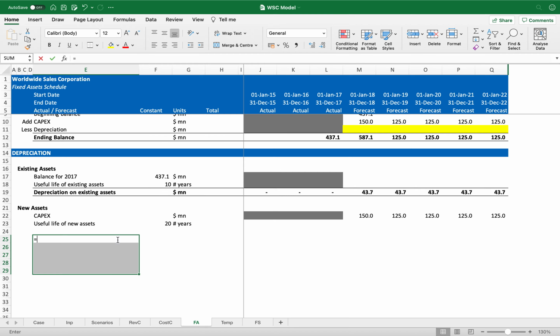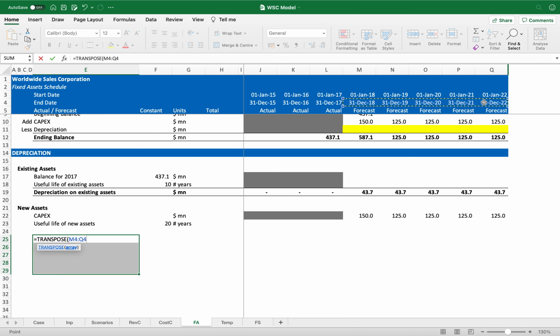Type equals transpose, and select these dates at the top. Now don't press enter yet.